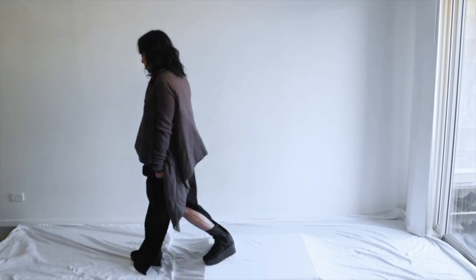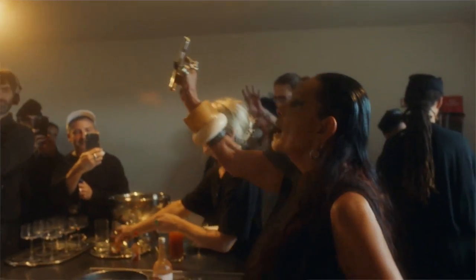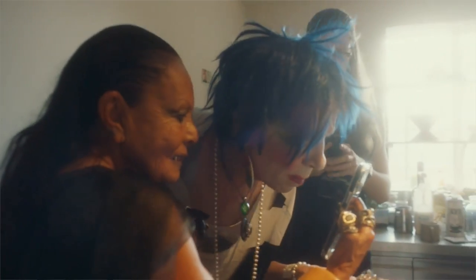Now we're moving on to Lammyism. Michelle Lamy, as you all know, is a powerful force in Rick Owens' narrative. She has made Rick Owens into a powerhouse brand for art lovers — the self-made style icon, typically the ring leader and the muse of all muses. I have four shoes here in this category.